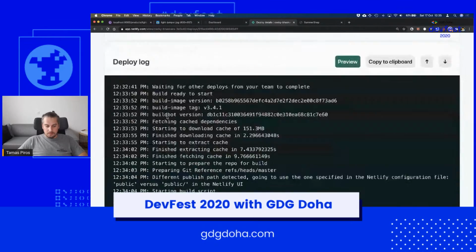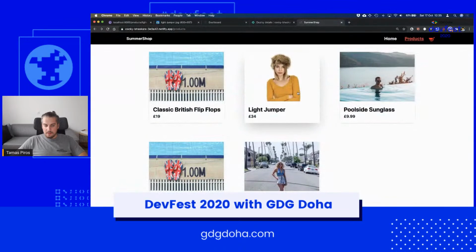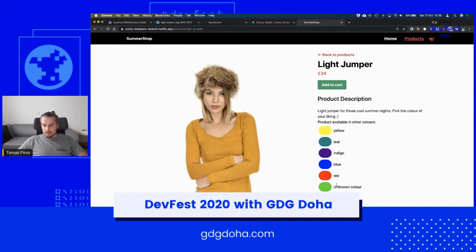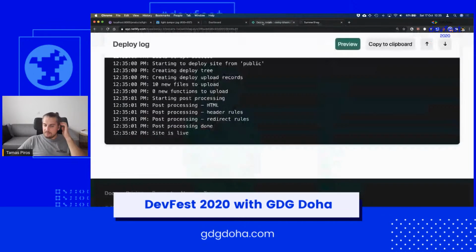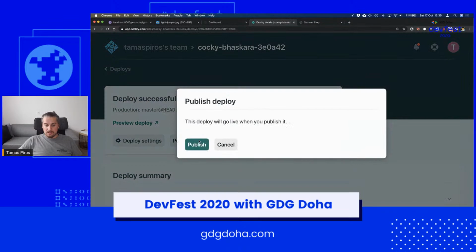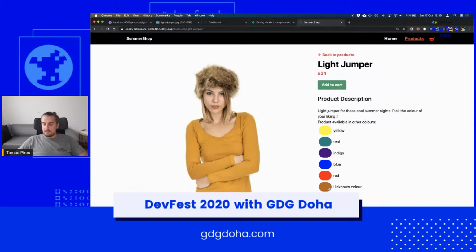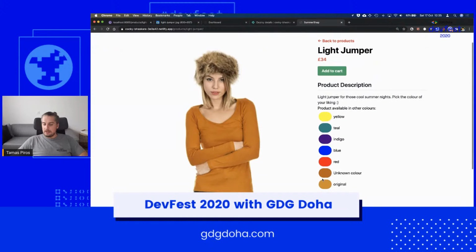Deploy, site is live. Okay, so if I come here, refresh this page, you see now the unknown color is a green color because we just updated this. But then you realize, you know what? We made a mistake. This is not what we wanted. So this is now published. I can just go to the previous build or any previous build that I have, and I can just say, you know what, publish this instead. And now if I go back here, we are now back to this brown color for the color selector, right? So this is just to indicate to you that we can switch in between builds and everything is done automatically for us.